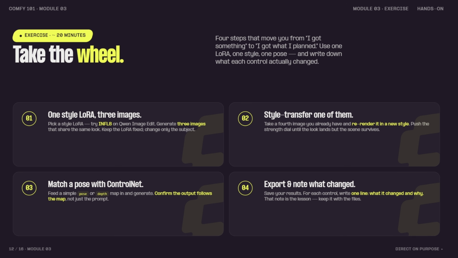Again, this is a really good way to take all of this information and literally put pen to paper. It's another quirk of the human brain. You're going to retain that information a lot quicker. So write it down as you are visually looking at stuff. That's going to be the note in this lesson. So keep it with your own personal files, your own class notes off to the side, and play around with this for the next 20 minutes. And after that, I will see you back here for some more fun.